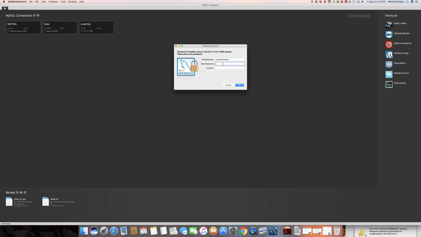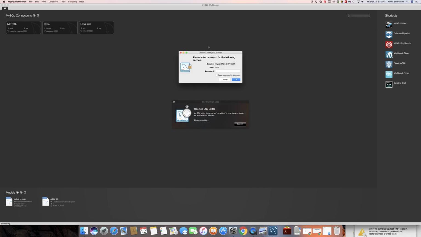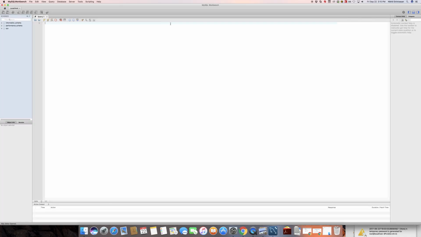And it's going to ask you for a new password, so pick a password, just make sure you remember it. Then you have to enter your new password. Click on OK. And now you are connected to the local host.